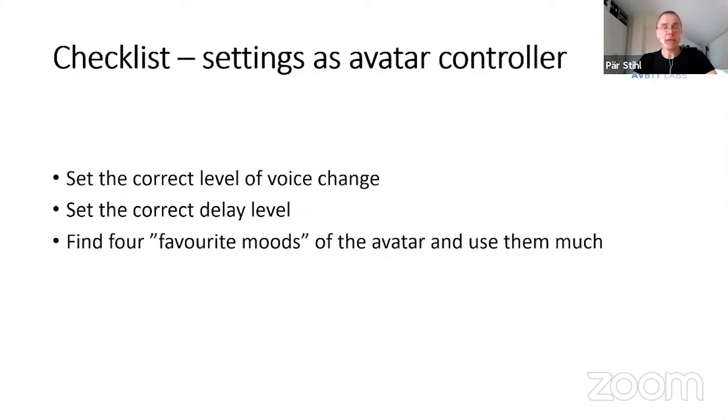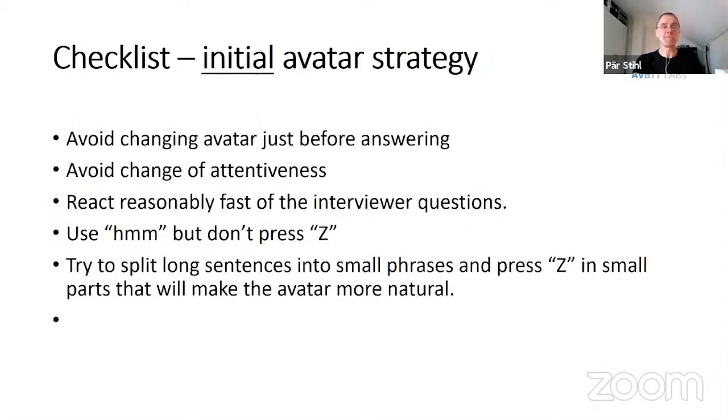We talked about it before: find the optimal way to have your voice changed. Then you will get the most use of that part. And then the correct delay level. We have also talked about the favorite moods of the avatar, and how to use them. Use a small part in the beginning. And then when you get very familiar with the system, you could increase the amount of things. And as I mentioned before, avoid changing the avatar.